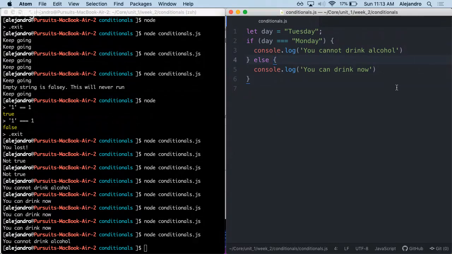Let's see. Here, after the curly brace. So basically, here I can say something like else if day is equal to, let's say, Tuesday. Let's say then, for the message, that is the second day of the week, depending on if you look at Monday as your first day. Yes, this is how we could do 2 or more.